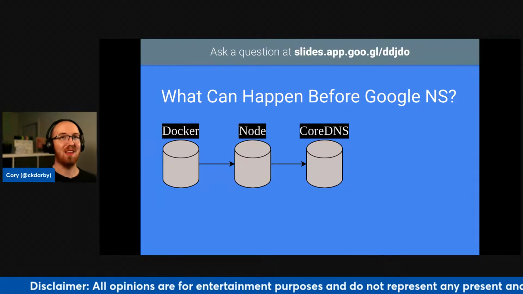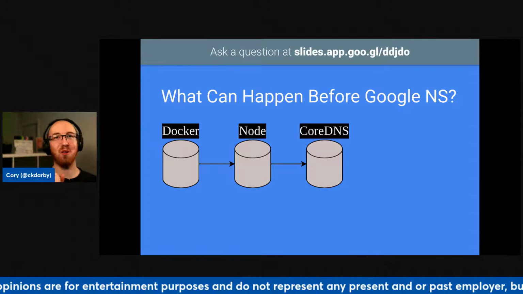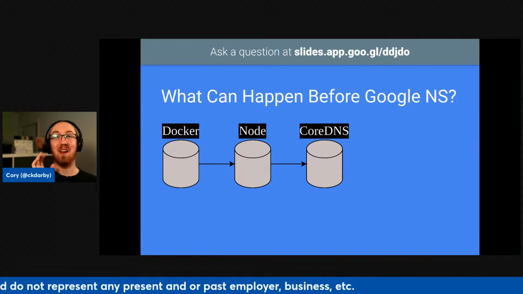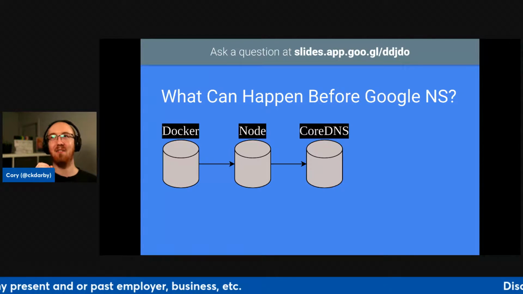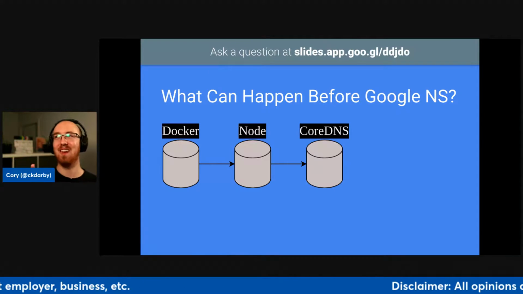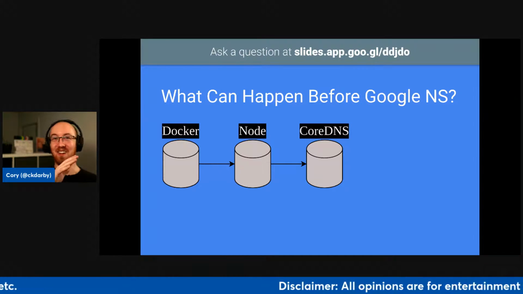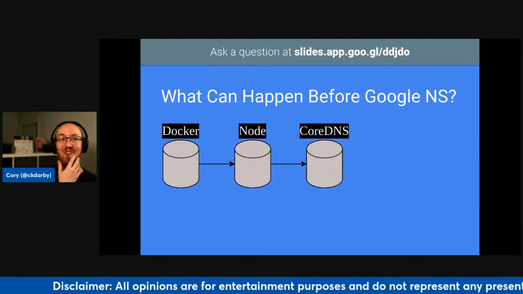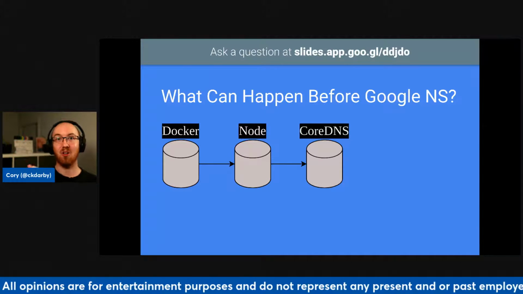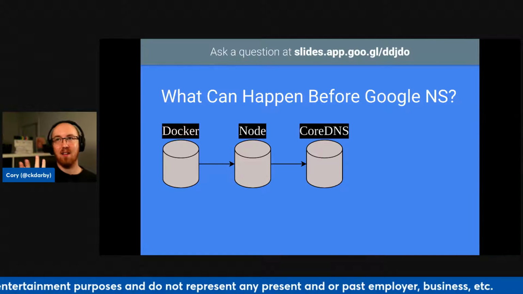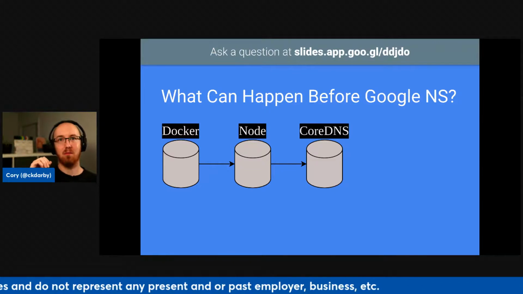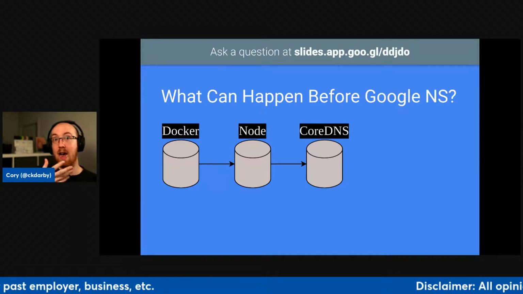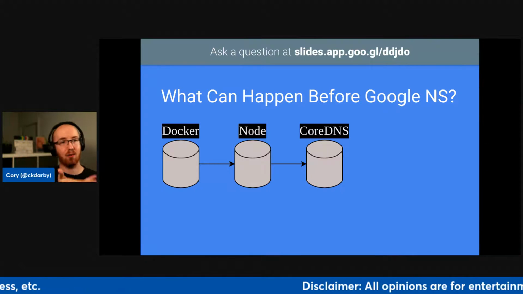Now, the exception is if you're in the Java world. The JVM has to do everything, and everything, I mean everything. They have their own implementation. So even if you don't have DNS cache, the JVM itself will have DNS cache. I don't know why, but it just will. But if you're in Node.js, for example, it won't. It will do the kernel call. It will just ask the kernel, hey, I'm doing a DNS lookup, getaddrinfo. And in this case, you're not going to have a DNS caching daemon running. So it will say, I don't have any cache, and so on, as we got to in this diagram.